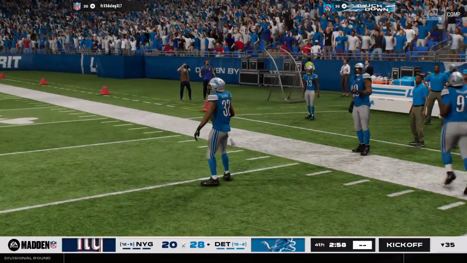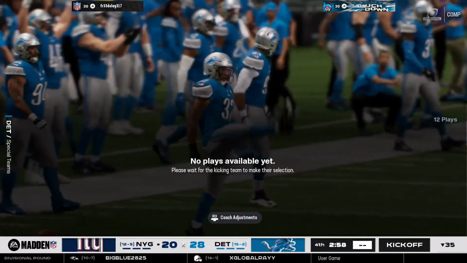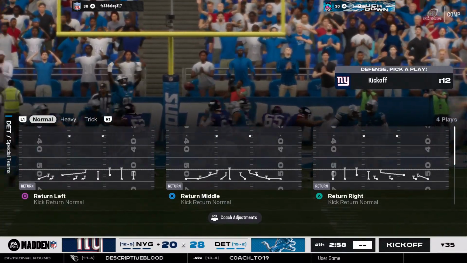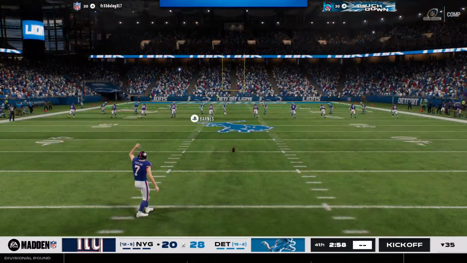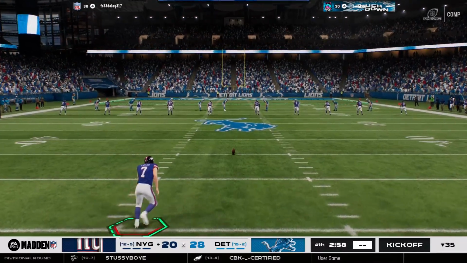The decision to go for 2 was made from the very beginning. The moment they scored, you could see the head coach signaling, we're going for 2. The touchdown was obviously a disappointing outcome defensively, but to be able to get that stop, they can at least come off the field and catch their breath.